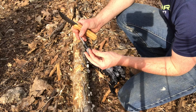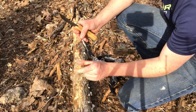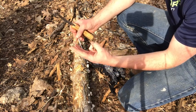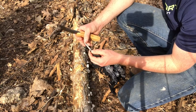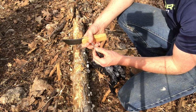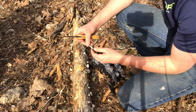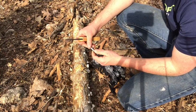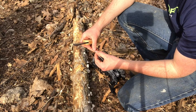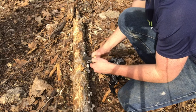I've seen a guy not use any tinder bundle at all and just use, well, they're probably about that long folded, rolled up, about 2 to 3 rolls of duct tape or Gorilla Tape, and dry out some stuff. It wasn't super wet, but it was just stuff you'd find around on the ground. And he dried it out pretty good and started a fire with it. So it's definitely an option as a survival kind of additive to your kit. So let's go ahead and try this out.